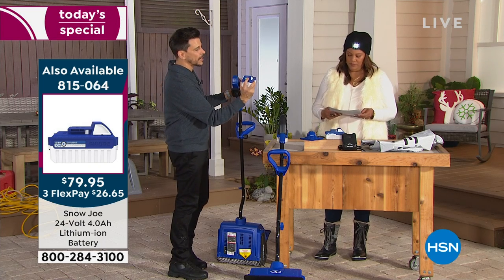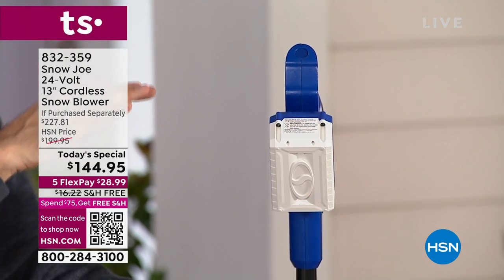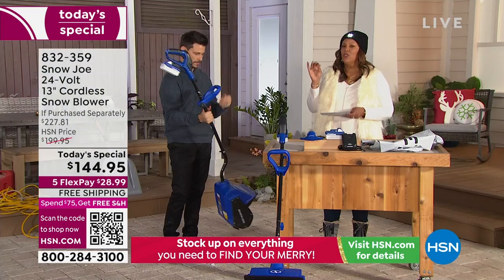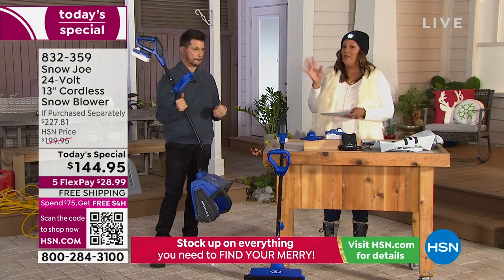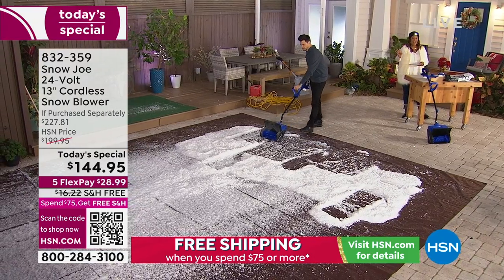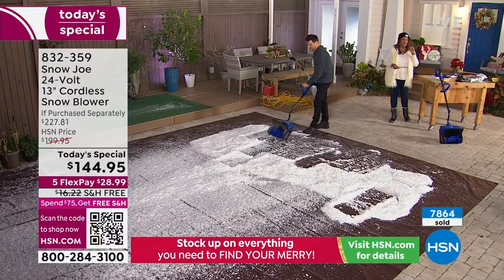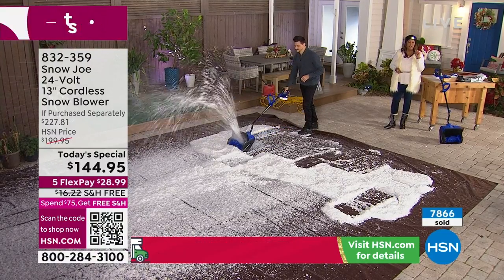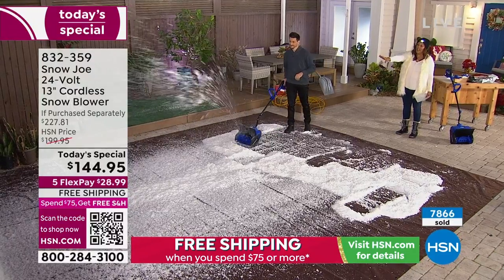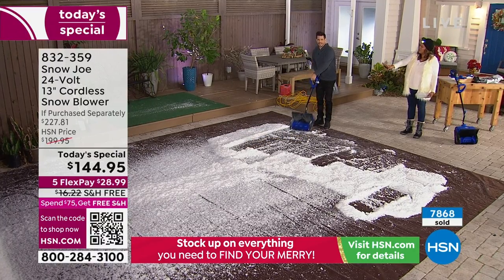They work in our Sun Joe lineup, our Snow Joe lineup, and over 100 of our other tools. So if you already have another tool, this is going to work for you — you could swap them out. But if you don't, I definitely recommend getting the backup battery while we still have some left. You know how much charge you have left by just pressing the power button and those bright LEDs light up. We only have about 3,000 batteries left — they ran out and then we reloaded some more. So don't wait. How many have we sold for our snowblower today? 7,800 of you have picked this up, and there are only 8,000 units. This price expires at midnight — only until midnight can you save $83.